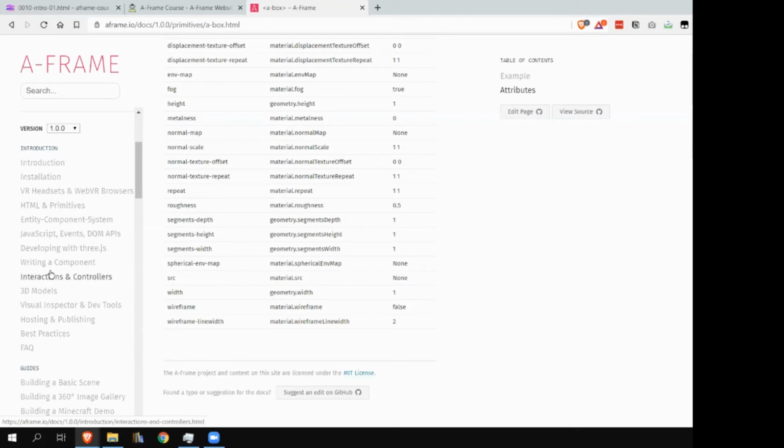So if you are really curious and you want really to explore a bit more A-Frame, you should check this section. If not, then it's probably easier to stick with just my course, because I think it's a bit more complete, and it goes through the basics in a step-by-step fashion, so it's easier to follow, I think.